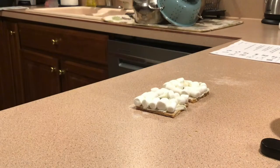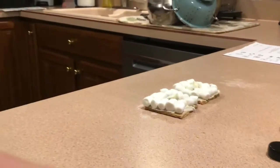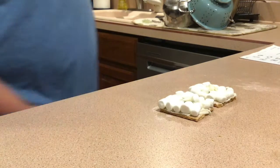Alright, I kind of put way too much frosting on the dark wafer, but you can probably see it still. Finally, put two candy eyes on the frosting dots.